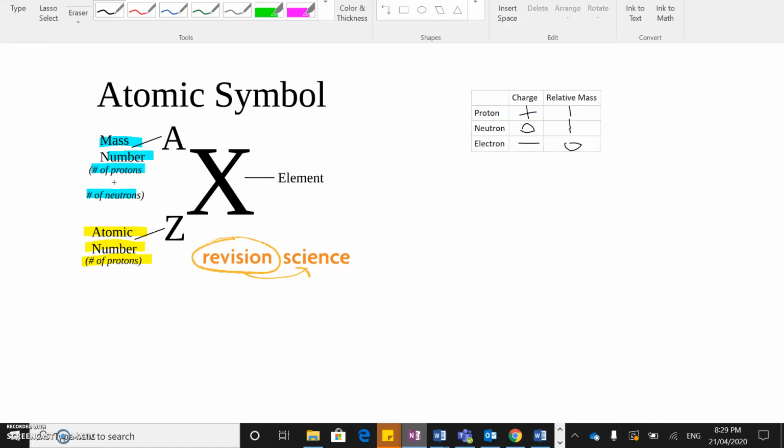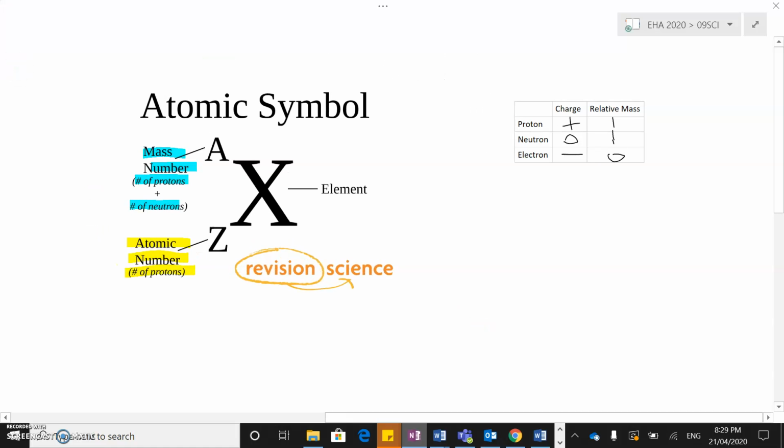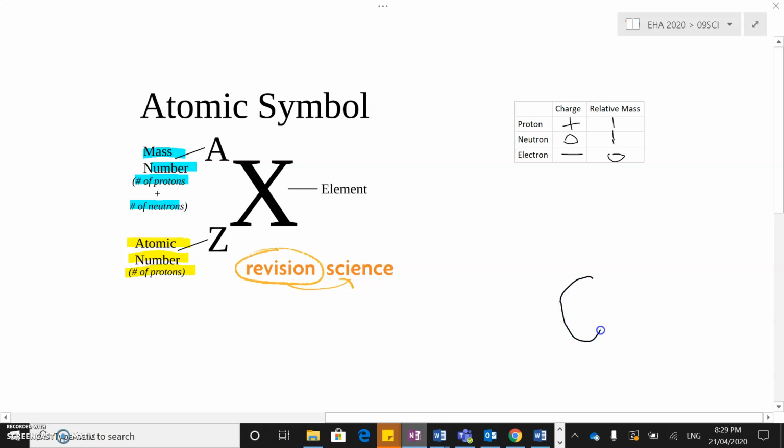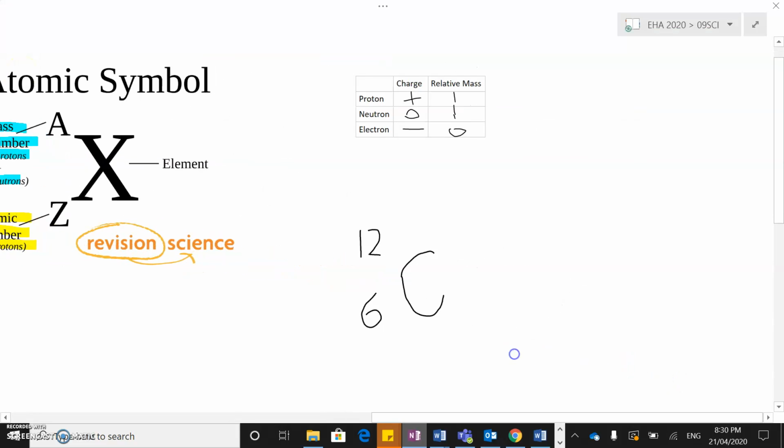So now we can get back to our little components, or our A, our mass number, represented over here in our little graphic on the left. So the mass number is represented there by the A. It's the number of protons and the number of neutrons. The atomic number tells us the number of protons. So if we were to work this for an element, let's say carbon. Carbon is the 6th element on our periodic table. It has an atomic number of 6, meaning that carbon has 6 protons. It has a mass number of 12, meaning that when you add the number of protons and the number of neutrons together, you get 12.